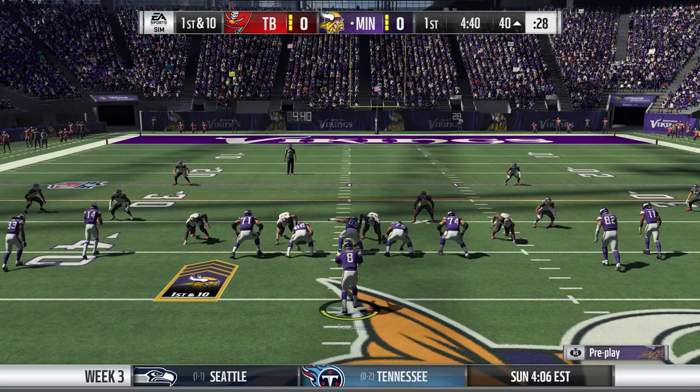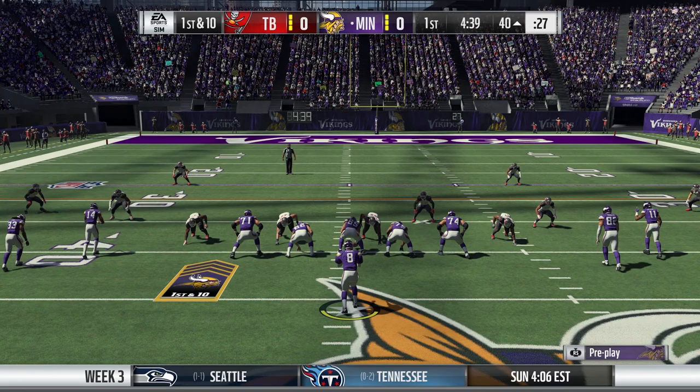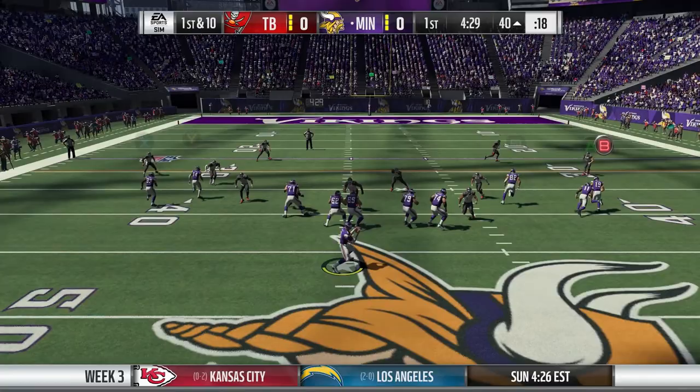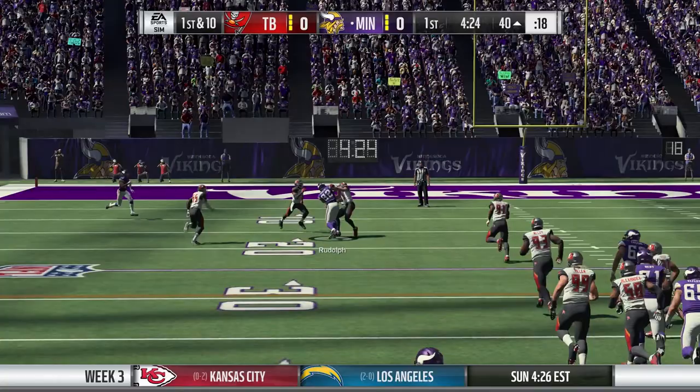Here we go. So somehow they turned the ball over twice, even though this is the first time I'm getting the ball. So it's 1st and 10 on the 40-yard line, 4:30 left in the first quarter. Let's see if we can do something here. Let's see if we can hit Stefon Diggs on the left side. Let's roll out a little bit. Oh, RB is wide open. Kyle Rudolph. Ooh, down to the 17, 16.